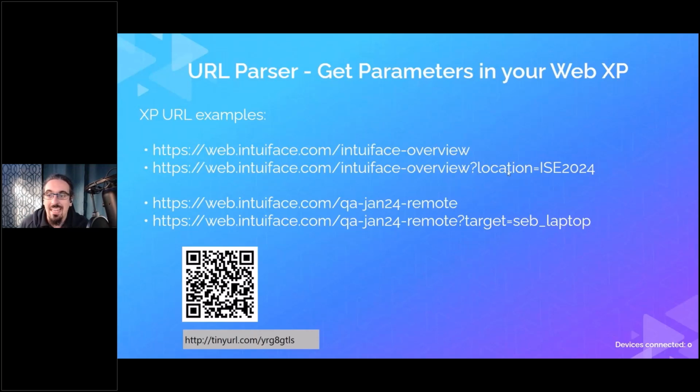So how do you get these parameters? Well, now you can grab your phones if you want, and I'm going to do it at the same time here. I'm going to scan that code and go to the web browser. This is going to open web.interface.com/Q&A January 24, our remote control for the day. And we're going to use this experience quite a bit.